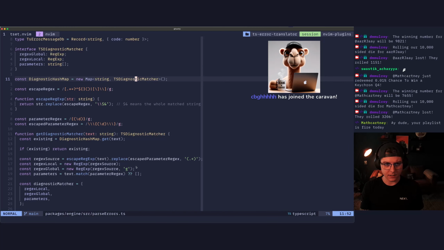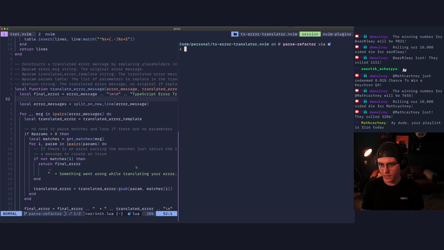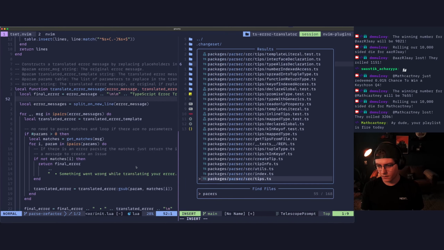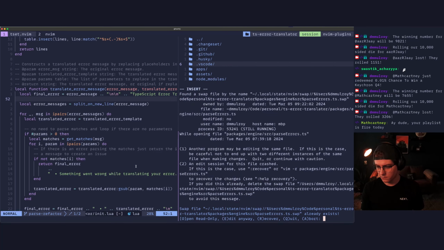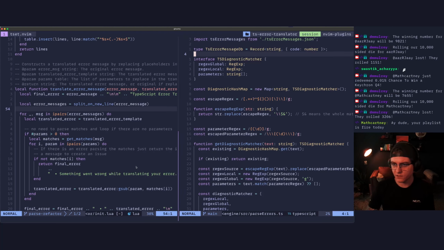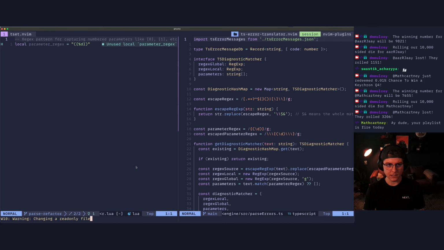Okay, let's see here. We can jump back over here, and then I want to close this bottom panel, split open one on the left, and this is going to be, yeah. And in here we want to go to parse error, and yeah, edit anyway, sure. So this is what we start. This is where we start rewriting. Parse error. Let's import.